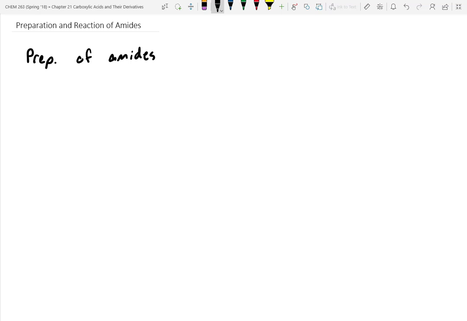We saw this previously, that you can convert an acid halide to an amide by using some sort of amine. So in this one, I'm just going to use ammonia in excess. And I'm going to convert the acid halide into an amide. There's a bunch of other ways to make amides that we'll talk about later in the term, but for right now, this is the primary way that they show.